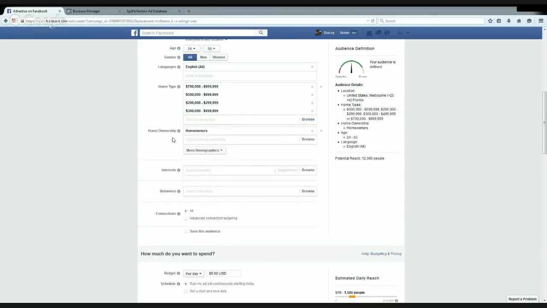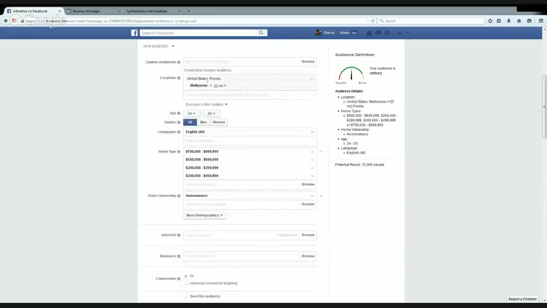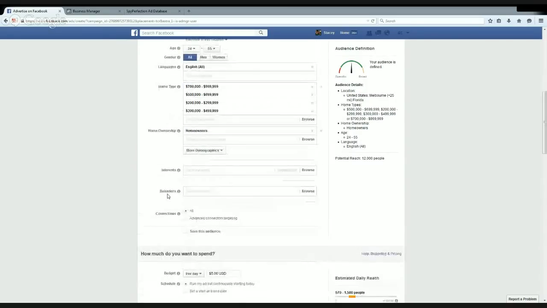So right now we're looking for homeowners with home types and we're going by value. So in this Melbourne 25-mile radius, we're looking at about 12,000 people that have home values of 200,000 and up. So we're looking for maybe a little bit more preferred type home in this case. And we know they're homeowners. So we can use this in the ad later, and you'll see what I'm talking about when I go into actually adding the ad.